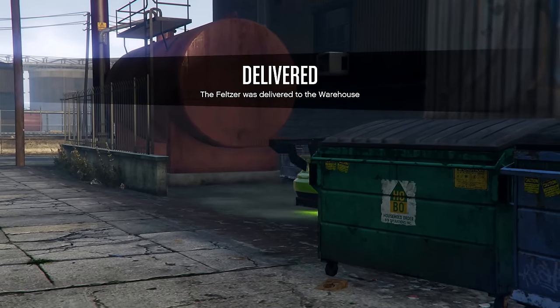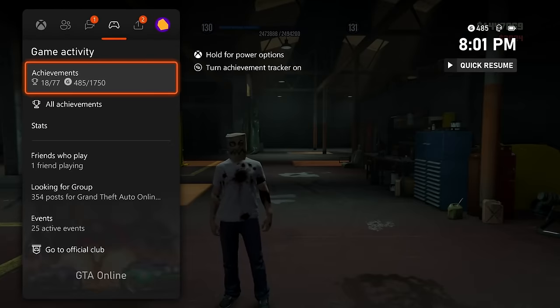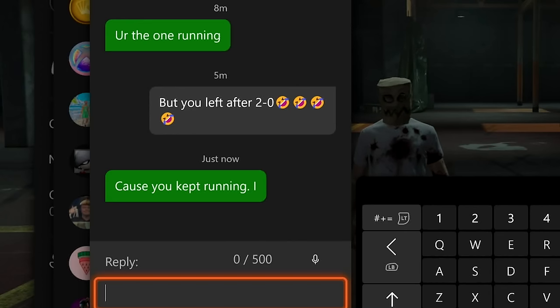But anyways, there we go. We've delivered the Felter back to the warehouse. I think, once again, a $3,000 repair cost. Not bad. All right, let's see what he said because he kept running. Bro doesn't know what I'm doing.